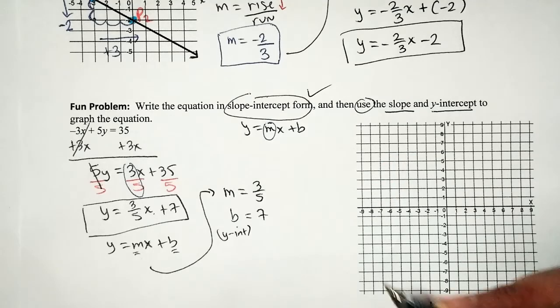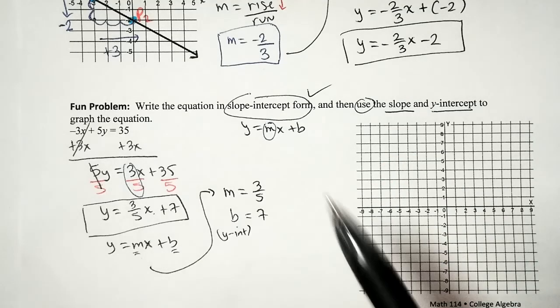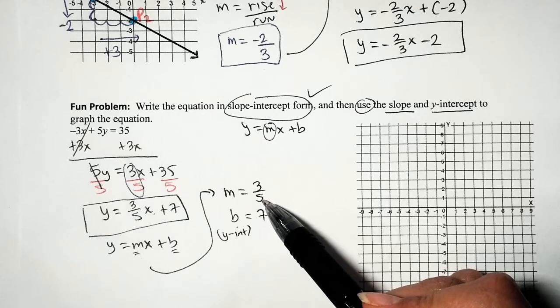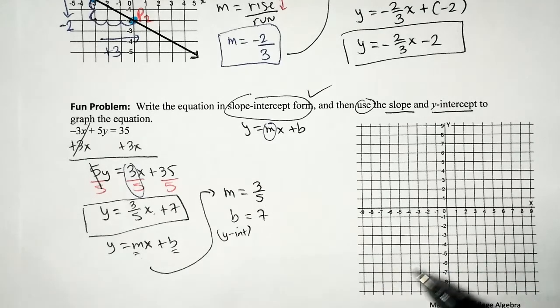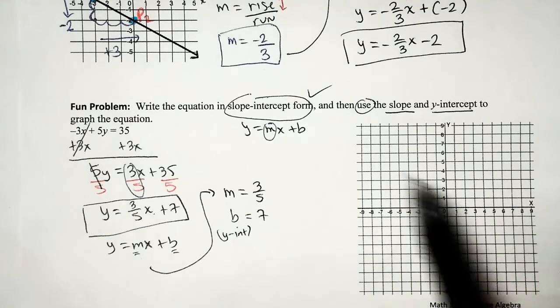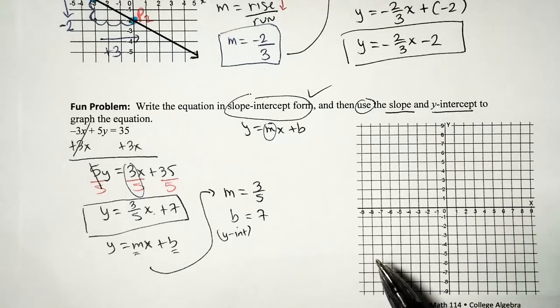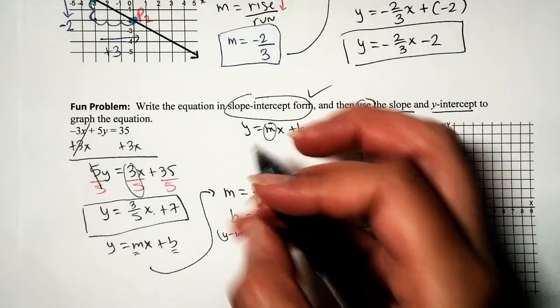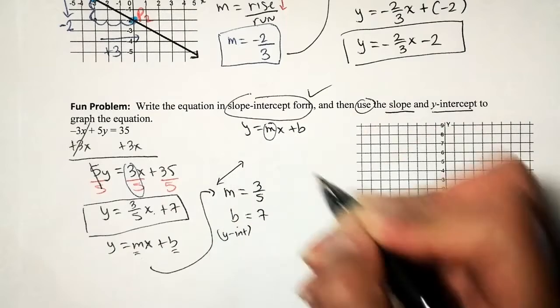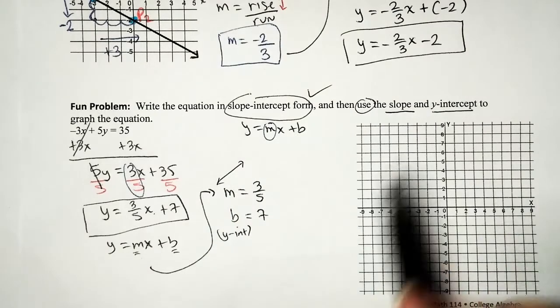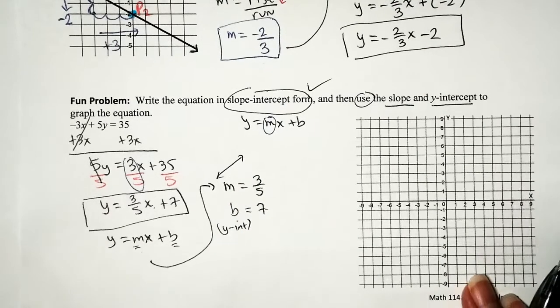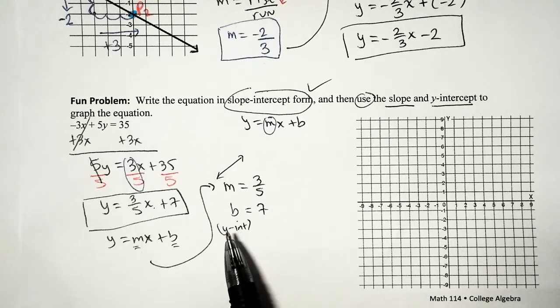Now, to add to our number sense, since our slope is positive, is the line supposed to go up, down, horizontal, or vertical? If I can read your mind, hopefully you said it's going to point up. If our graph is not pointing up, then we're going to have a situation. Cool. So now, where do we begin to graph?